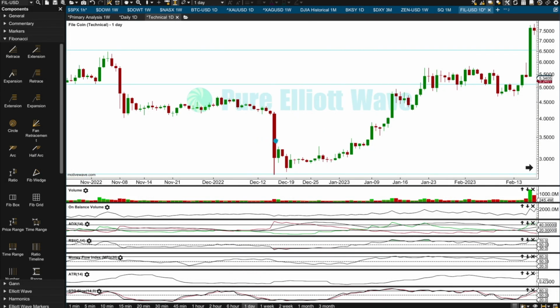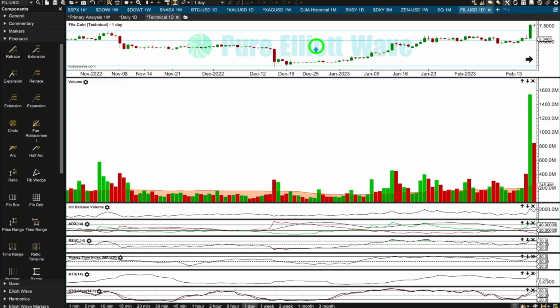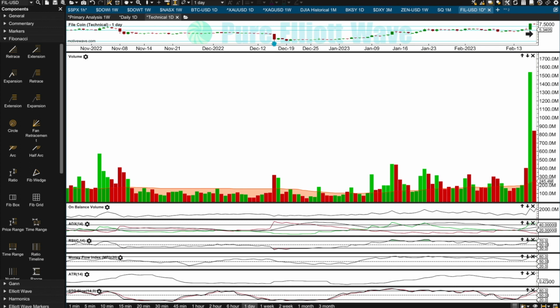On the daily, the downward movement finished with a very strong spike down, and that had push from volume. We see a bullish piercing pattern just up after the low, some dragonfly dojis. This is a shooting star, but it's more in the context of a sideways movement now. So there are candlestick reversal patterns. The downward movement ended with a bit of a volume spike. That's really normal behavior at the end of bear markets.